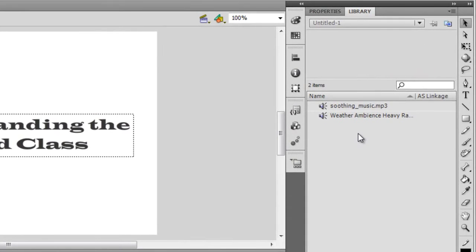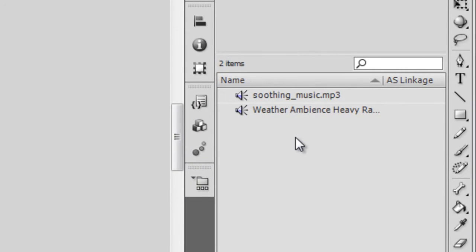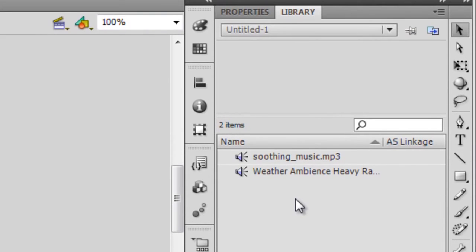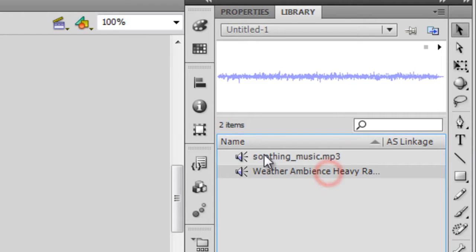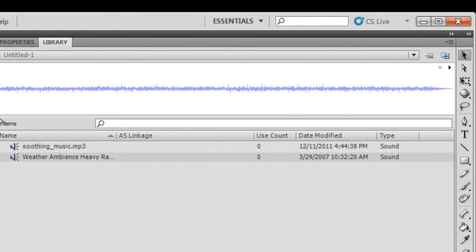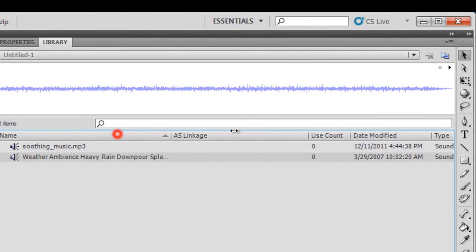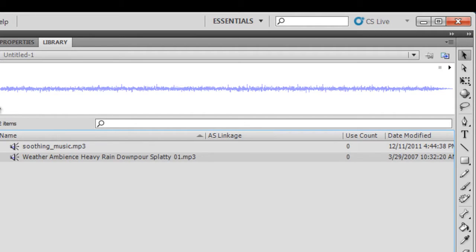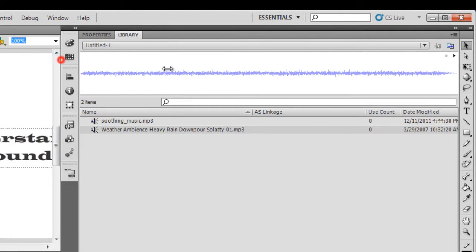So the first sound was right inside the Flash interface. The second sound was lying outside, was an external asset, guys. Both the sounds are MP3 sounds, guys. I think the rain sound is too. Yes, it is. Cool. So guys, what I'm gonna do is I'm gonna play both these sounds using only ActionScript 3.